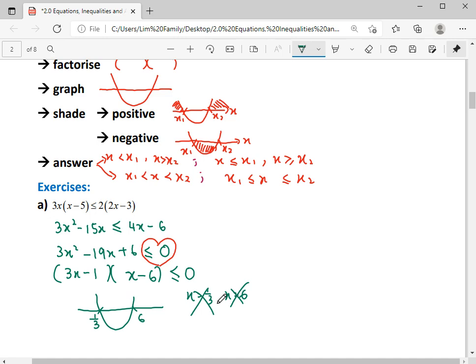This is equal, this is solving a quadratic equation. Yes, we write it there, but we are solving quadratic inequalities. We are finding a region. We are not finding a point, a value. So this is what we didn't write.